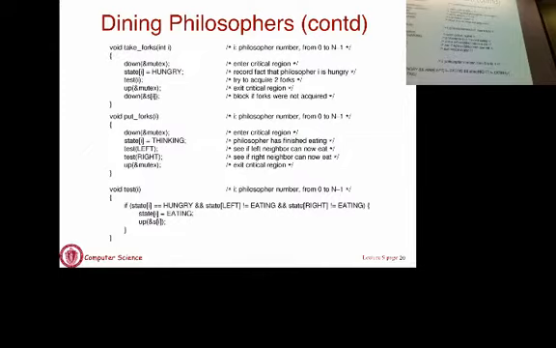So you invoke this test method for your left and right when you put down the forks, which is going to go back and do this for your left neighbor and right neighbor. If both of their forks are now available, each of them changes their state to eating. This is the equivalent of saying, I'm done eating, you tell your left neighbor you can proceed, you tell your right neighbor you can proceed, they'll recontend for the forks, and if it's available, they'll start eating. And you are done. That's the basic idea.